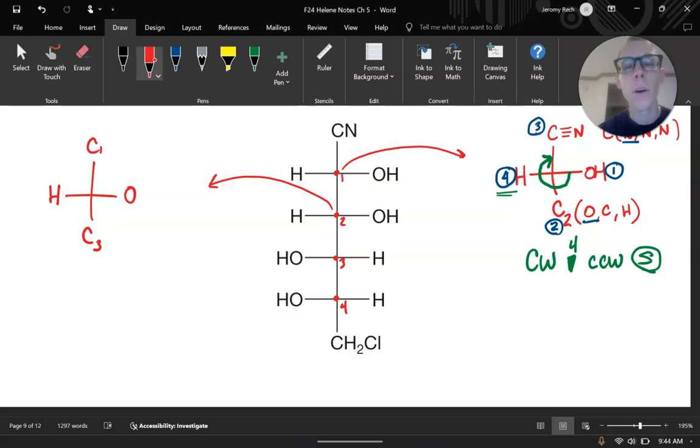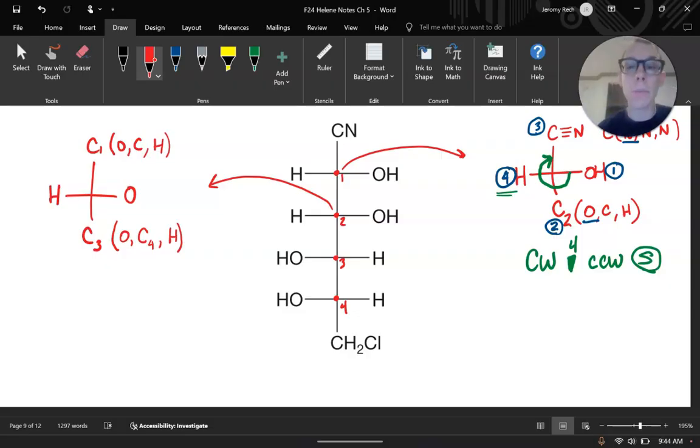Let's write everything we know about carbon 1. So carbon 1 is connected to an oxygen. It is connected to a carbon. And it is connected to a hydrogen. If I look at carbon 3, it is connected to an oxygen, a carbon, and that's specifically carbon number 4, and a hydrogen. And if we look at those, both that carbon 1 and that carbon 3 are going to tie because we have a carbon, an oxygen, a carbon, and a hydrogen. Those are the same for all of those.